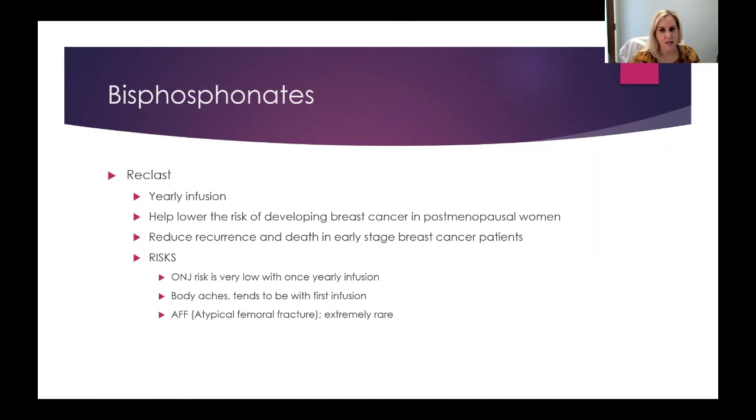We'd like to get dental clearance, but there is some real benefit there. And all these things that we're doing, we're just trying to bring that arrow more and more in the direction of improved survival. And so this is just one of those additional things. So not quite anti-estrogen, but something that we do talk a lot about with patients. And I thought there may be questions about it, so I'll add it to the talk.